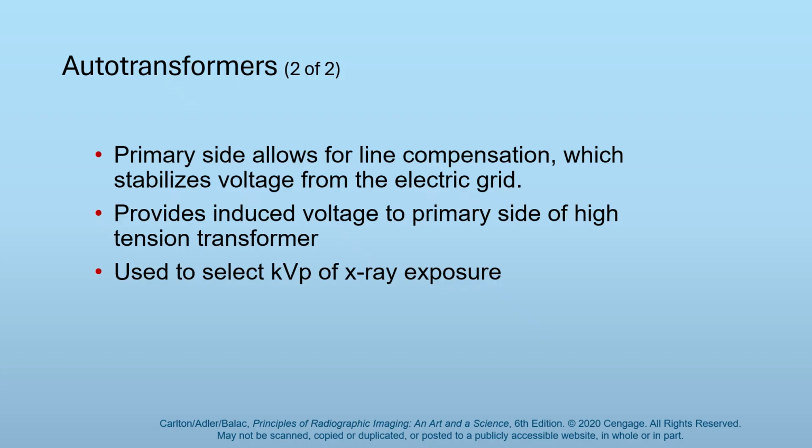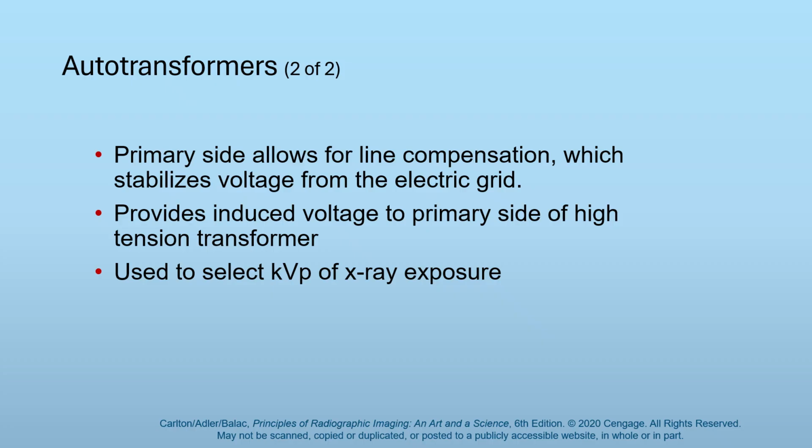If you want something more precise, you basically need a line compensator. Okay? And so the line compensator is not mentioned in the Carlton book. It's not mentioned specifically in the credentialing exam content outline. But it was a part of the schematic that I learned. I'm not sure if they'll ask about it anymore or not, but I'm going to teach it to you just in case. So when we get to the electric circuit lecture, I'll do a little bit of deeper dive on the line compensator. Okay.